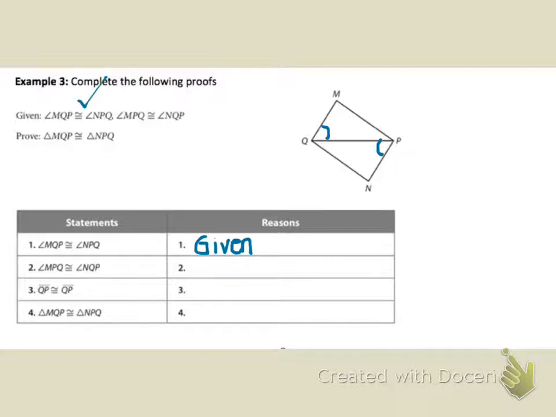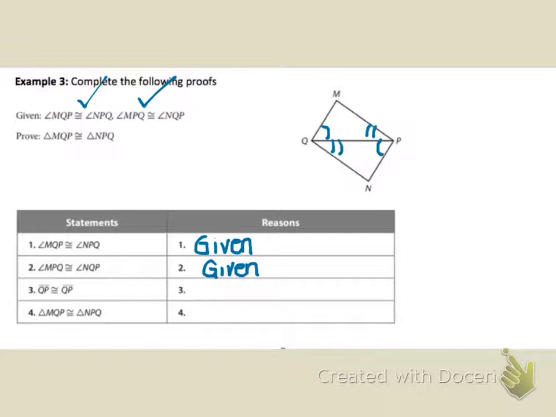So check. Now the next one they told me was MPQ. So MPQ, this one right here, was congruent to NQP, this one right here. So I've marked that. That's also written in the proof. That's given. Sometimes you'll see them write both on the same line, and sometimes you'll see them separate things that are given. But what you always want to do is make sure you take the given information and display it on the drawing so that you have a visual, like a counting of that. Oh, I know these facts already right off the bat.